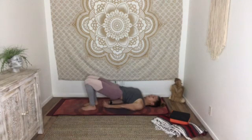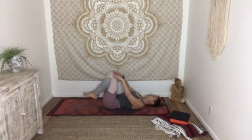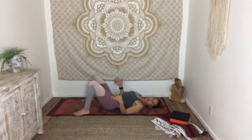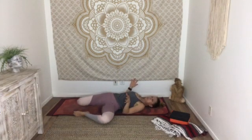And then gently, you're going to release the fingers, move the shoulder blades out of the way, lower down carefully. Knees come back into chest, hug in. And then feet to the floor, heel toe your feet so they're about the width of your mat. And then you're just going to let the legs drift over to the left.